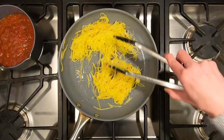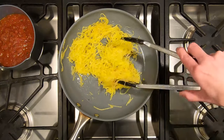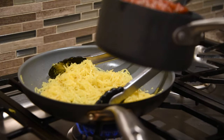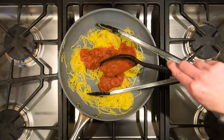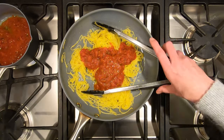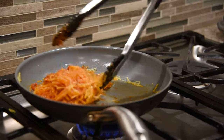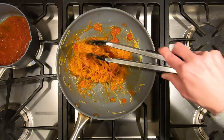All right, how do you tell when it's done? You try some. Now I'm going to add some of this delicious sauce. This is actually a homemade marinara. But you can use store-bought — just make sure you look for some sauce that doesn't have any added sugar. Oh, that looks delicious. It smells so good.